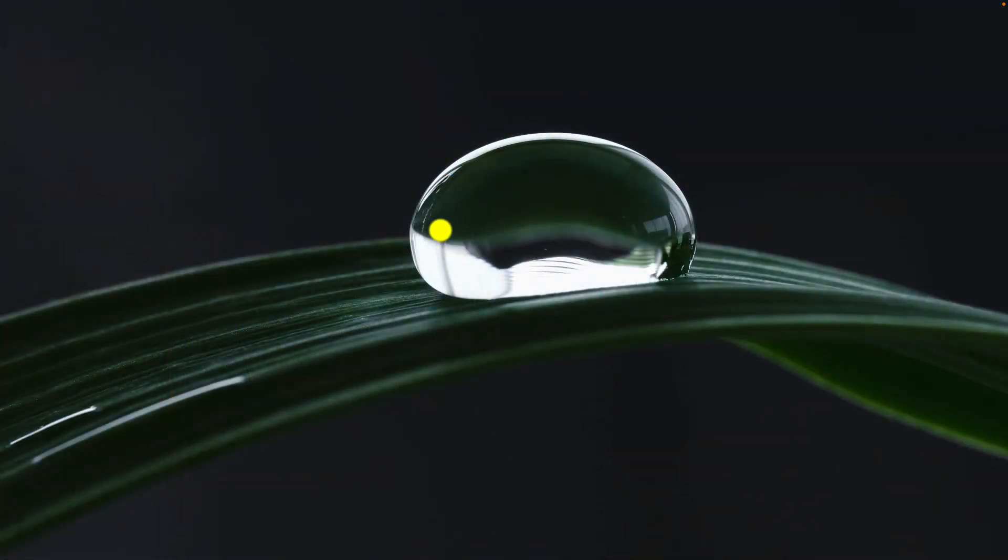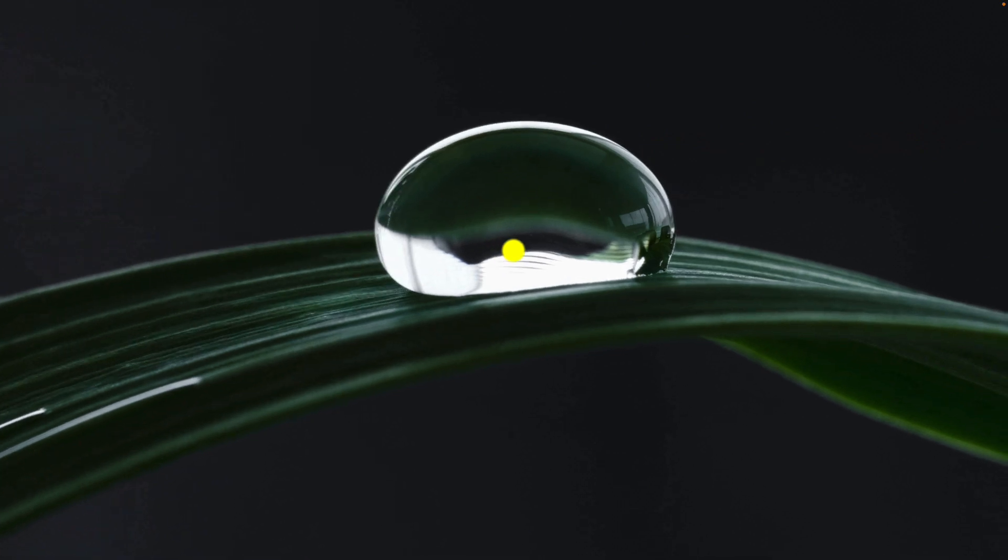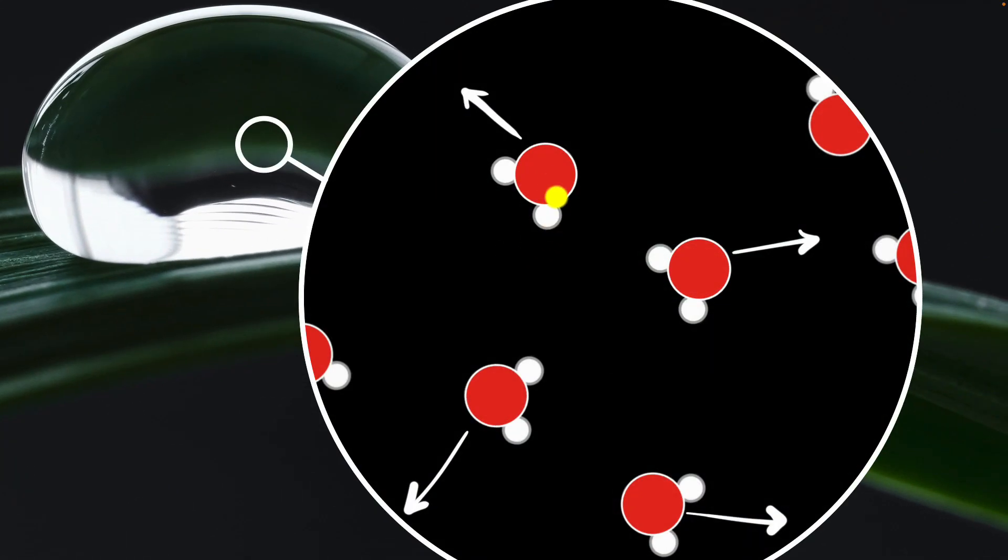So let's start with this first question. Why does water form beautiful droplets? To answer this question, let's zoom in all the way to the molecular level. If you could zoom in, we would find these water molecules zooming around at very high speeds. But an important thing about these water molecules is that they attract each other, kind of like magnets. I'm using these dashed lines to show this force of attraction. But they don't stick to each other because they're all moving very fast. But this force of attraction kind of keeps them together.